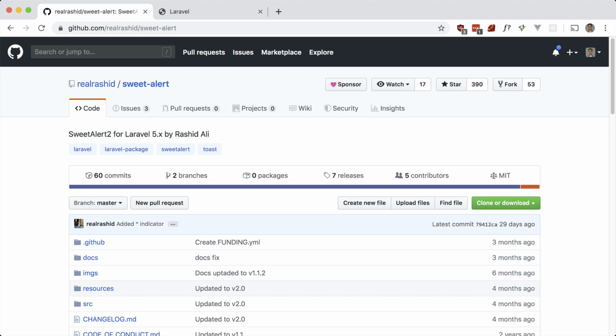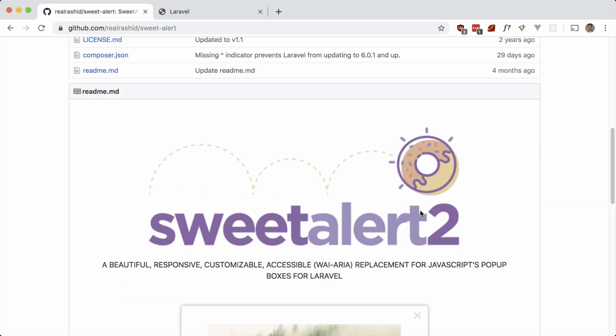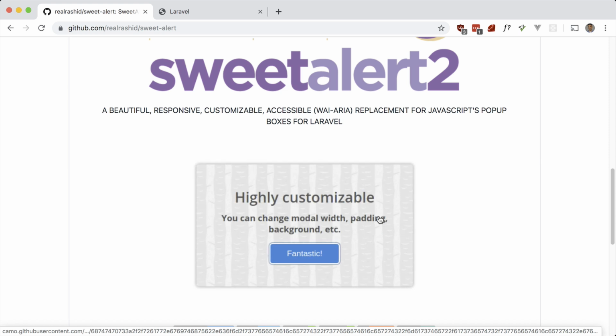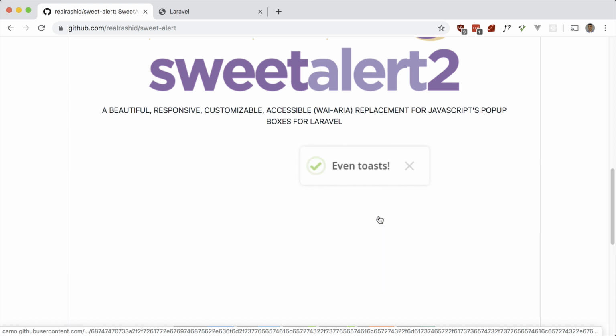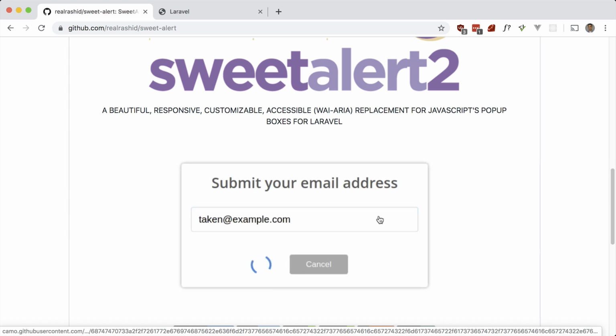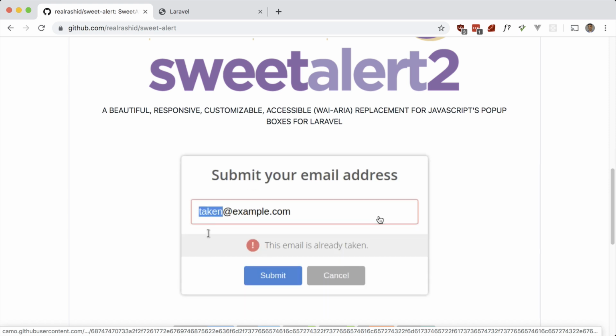Okay, let's take a look at this Laravel SweetAlert package. If you're not familiar with SweetAlert, it is a very popular JavaScript library for alerts and pop-up boxes. You can see an example here. So this package allows you to bypass JavaScript completely and just use it directly within Laravel. So if you're just using SweetAlert for basic functionality, it could really clean up your code. So let's take a look at how to use it.